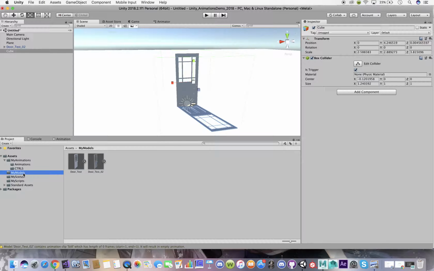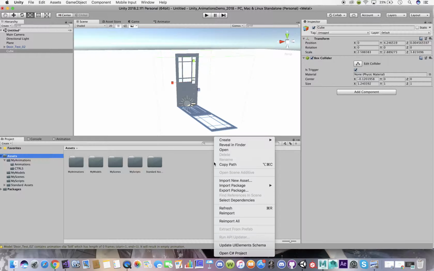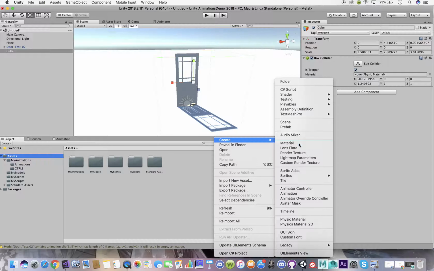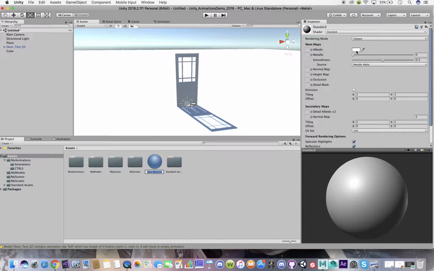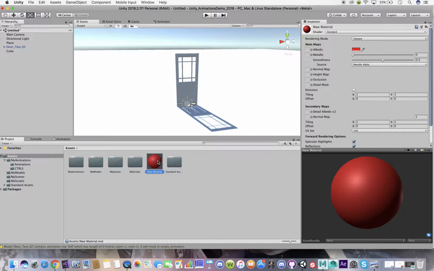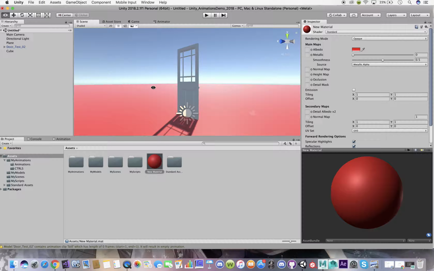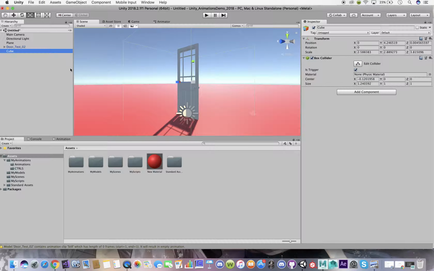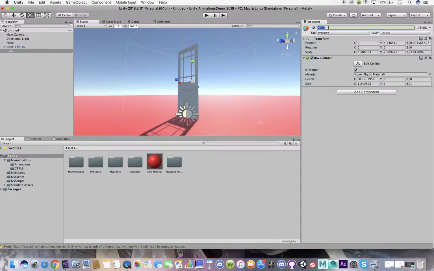What I'm going to do, you don't have to do this part. I didn't create a materials folder. I'm going to just do it real quick, that way the white area doesn't distract us too much. Okay, so now this is going to be our trigger, and I'm just going to call this door trigger. You don't have to. I'm just going to do it to identify stuff. All right, so now I have a door trigger.